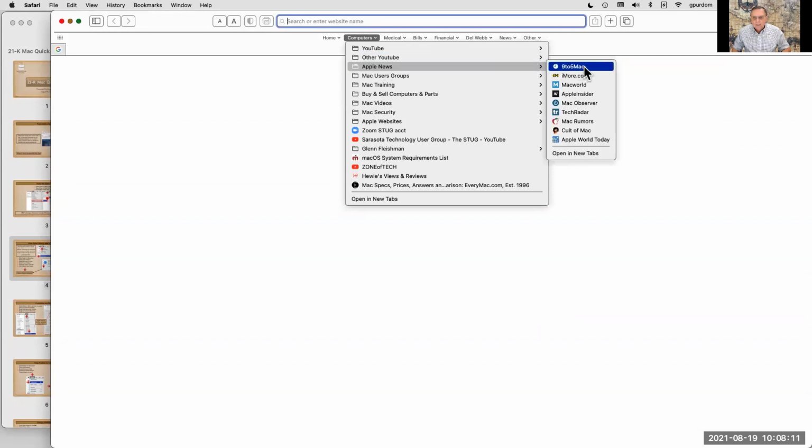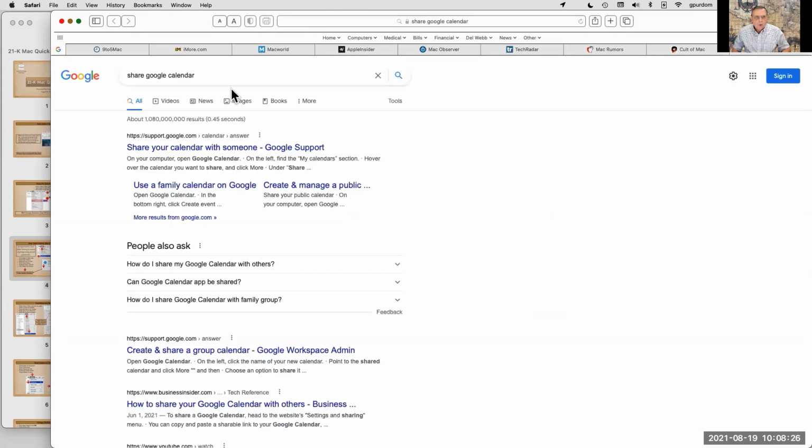These are several things that I look at either in Safari or through Apple News to keep track of what's going on in the Apple and Mac world. If I drop down to here, Open in New Tabs, I'm going to simultaneously open all of those links at one time, and I can click from one to another.